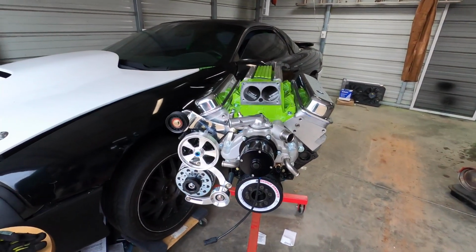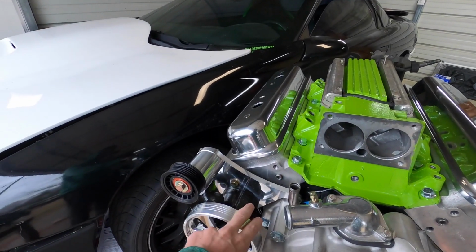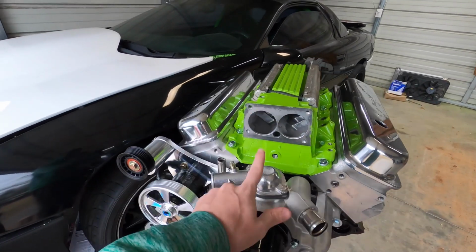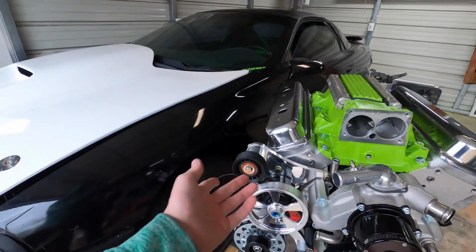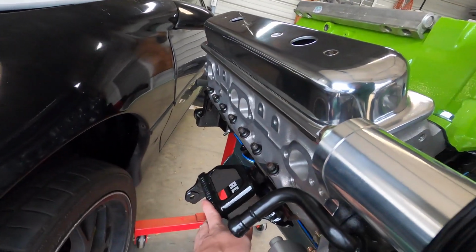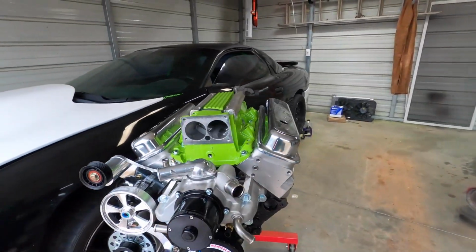So there's a few things I've done to the motor that I've not filmed. I put a brand new power steering pump on and a billet aluminum pulley. Installed my 160 thermostat with the thermostat housing. Then I've added some of the sensors and painted and put the engine mount on. Other than that, that's all I've really done.